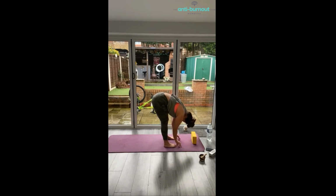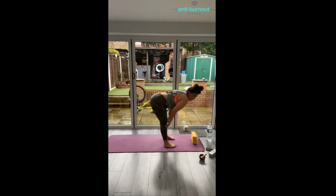Eye gaze is through the knees. And then we're going to just gently walk those hands up the shins, finding flat back, which is picking up the head and shoulders, shoulders and hips in line, length in the spine, length in the arms, length in the legs, and it's a stronger stretch with the back of the legs, but if it's too much, you just bend, lower the bottom a little bit. Eye gaze comes higher. So your eye gaze, your drishti, needs to be where your heart is directed. So if you think about your heart chakra, your heart, your chest, your eye gaze, general rule is to follow that.